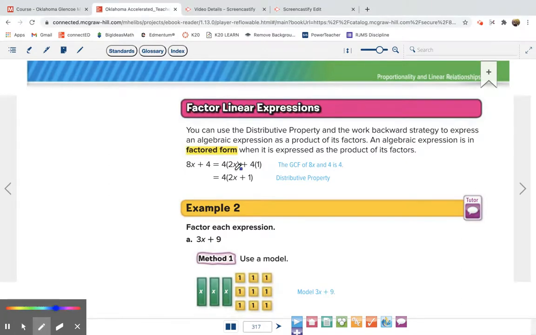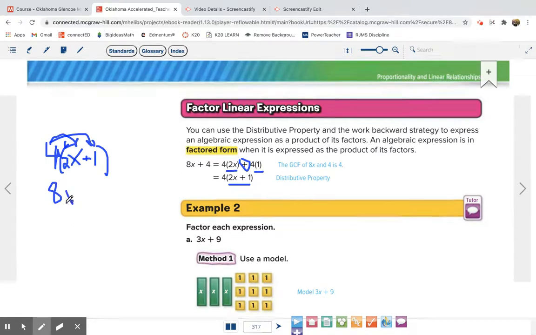So then you can take these two numbers, and since it's being added, plug them in parentheses being added because they're both times 4. Okay, the reason that works, I'm going to write that new little piece right here. Oh, I forgot my 2. Okay, this is not going to be pretty. It's because if I use the distributive property and multiply this 4 in here, 4 times 2x is 8x plus 4 times 1, which is 4, which is what we started with, 8x plus 4.